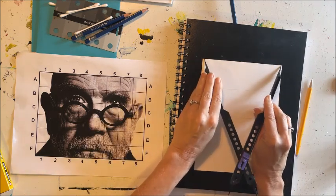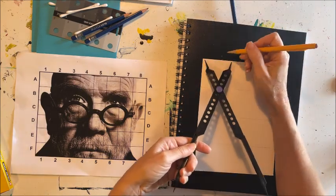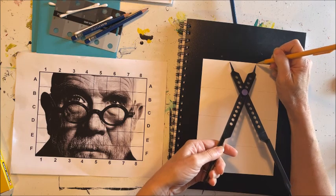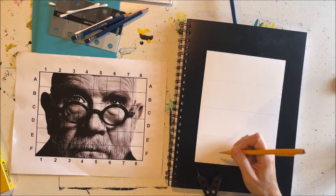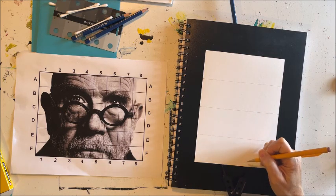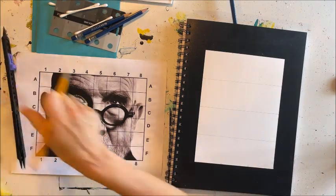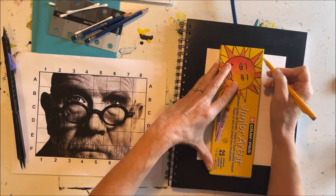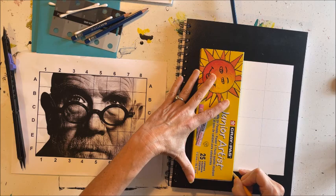Put down my corners, flip it over, making sure not to move or change the width of my pointers. Double check that. Yep. Move down to the bottom. Double check. Perfect. Using any kind of straight edge, in this case, my Crayola Oil Pastels is serving as my straight edge in order to help me get the grid.